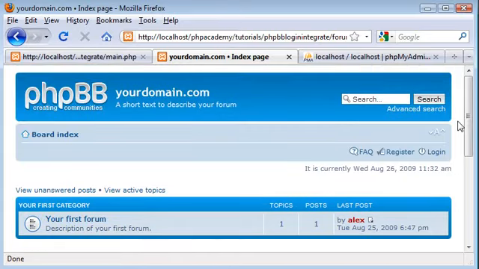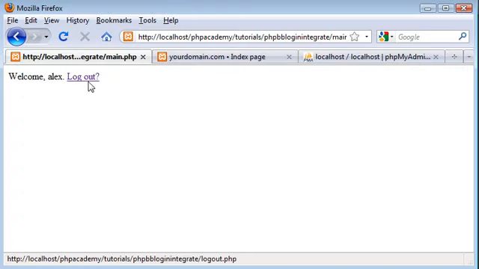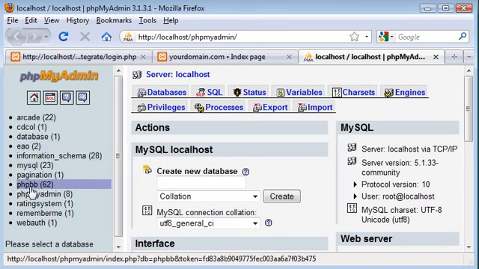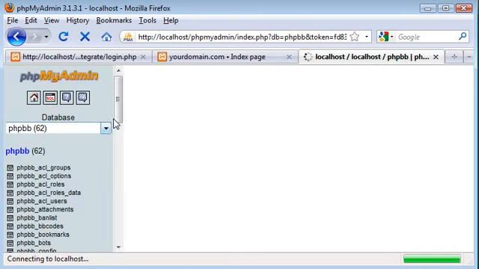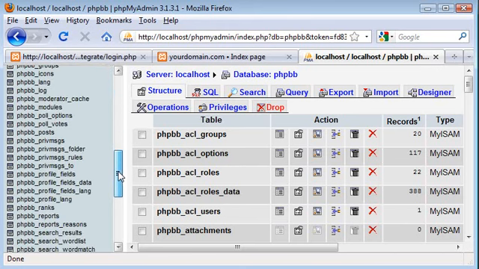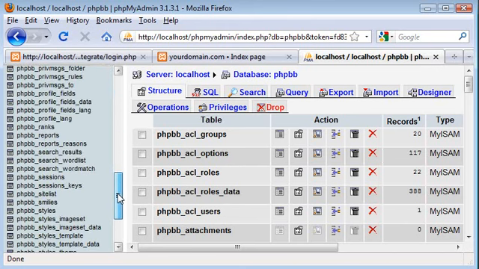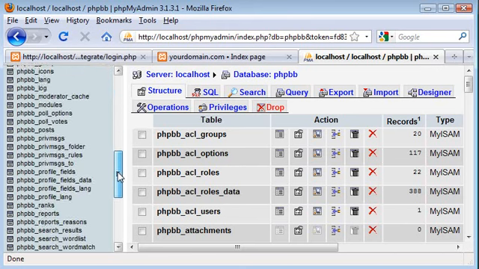So what essentially I have done is installed a forum, then created a login script externally that allows me to log in with the same username and password that I've registered inside my phpBB database. Now obviously this is just a database I've set up for the purpose of this tutorial. Note that we have a database here called phpBB. I've named it phpBB, and inside we have all the relevant tables associated with a phpBB setup. The only one we're going to be looking at for the purpose of this is phpBB_users.